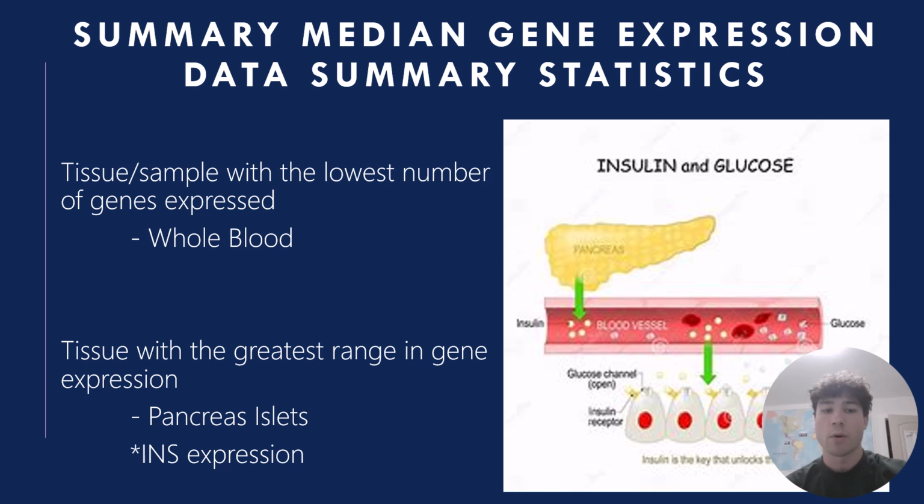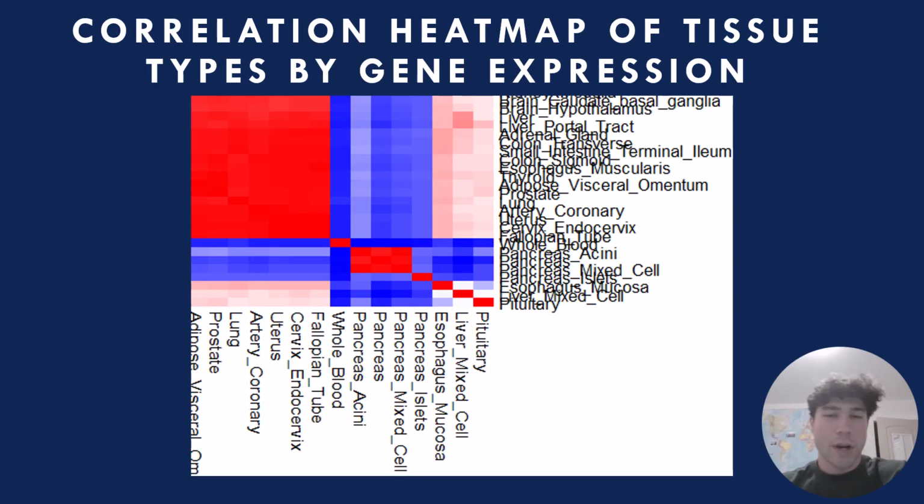And then I thought it was important to note that insulin was among those top variation driving genes. And since insulin is carried throughout the blood, it makes me think that maybe those two blood cell genes being among the PC1 drivers isn't a separate thing, and that maybe they're connected somehow. So I created a correlation heat map, and this is the very bottom corner of that correlation heat map.